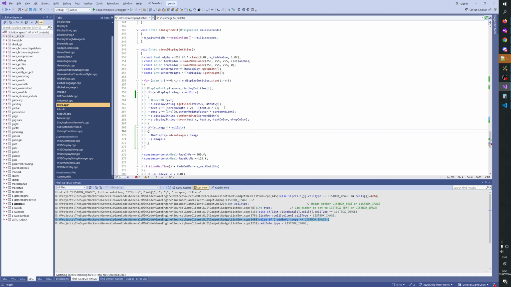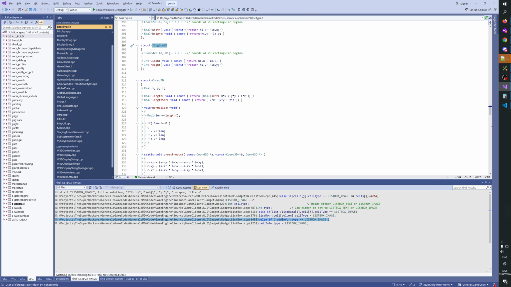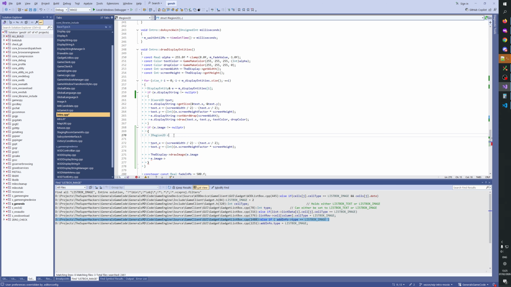Now we need to calculate the position x. So draw image. So we need a region, region 2D. I think low, high, yeah, region, and then we do a region.